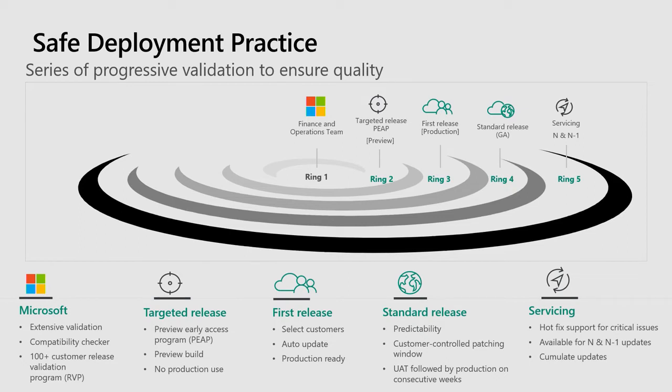So these are the customers that we, as an R&D organization, support directly. As soon as those updates get applied to your environment, we're watching telemetry, we're watching any kind of signal we can. Plus, we have a way for you to just submit an issue that goes directly to our R&D team. It bypasses the normal support channels. If there is something going on in your environment, we need to hear about it right away because you guys are our first listening signal for quality of this update. So we're on the edge of our seats listening to do anything we can to make sure that if there are any issues, we are addressing those appropriately for our first release customers. First release customers, like I said, it goes into sandbox first, 7 days later, then it goes into production.